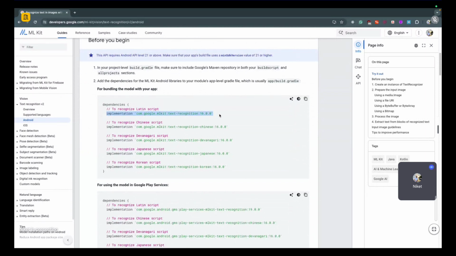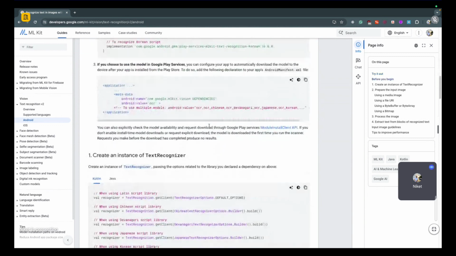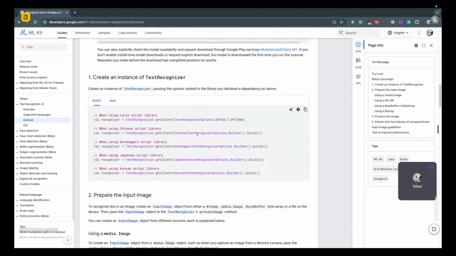We're going to take this part; you have to add this in your project, the first line. As we created the barcode options and barcode object, if you remember, barcode dot get client giving the options, to create a text recognizer object, we're going to do the same. We're going to do it for Latin for the time being.